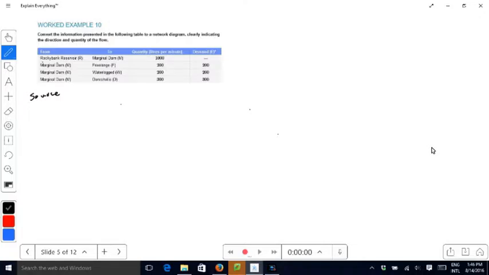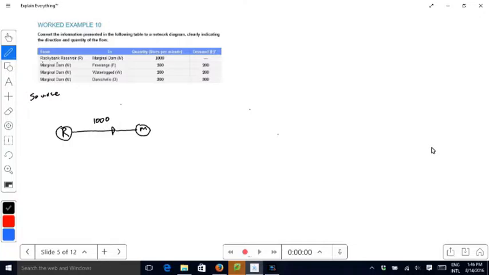Well, we've got R to M, and then we've got M to every other node. So it probably looks like R is going to be our starting node. And as I said, we've got R to M, so that's going to be our second node. R to M, what's the quantity? It's 1000.